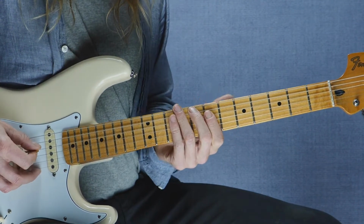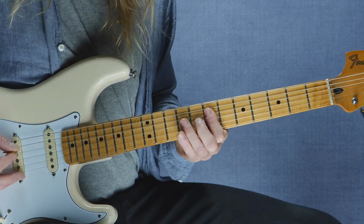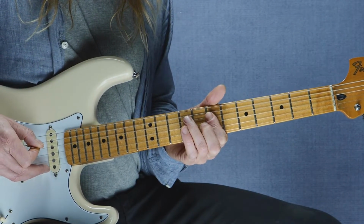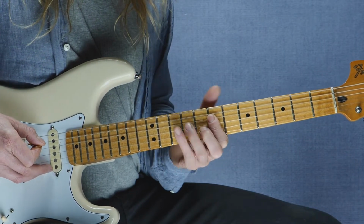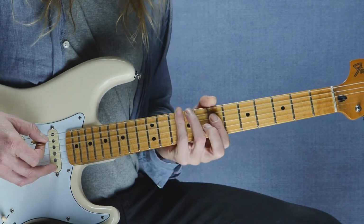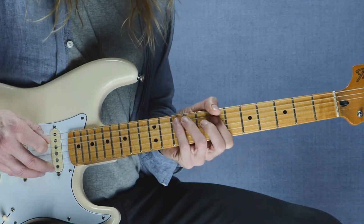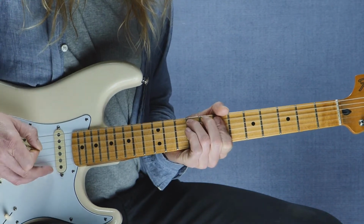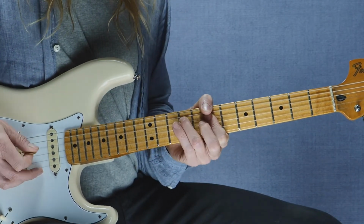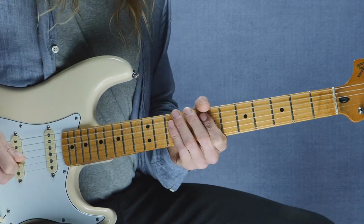That would be hammer on to the ninth fret on your fourth string, and the index is on the seventh. Over the two strings, third, fourth. Loosen your finger on the fourth, then go to the fifth string, on to the tenth fret. Keep your index here. And then you go to seventh and ninth, all on the fifth string, while always playing seventh fret over third and fourth string. Now comes the strum fill.